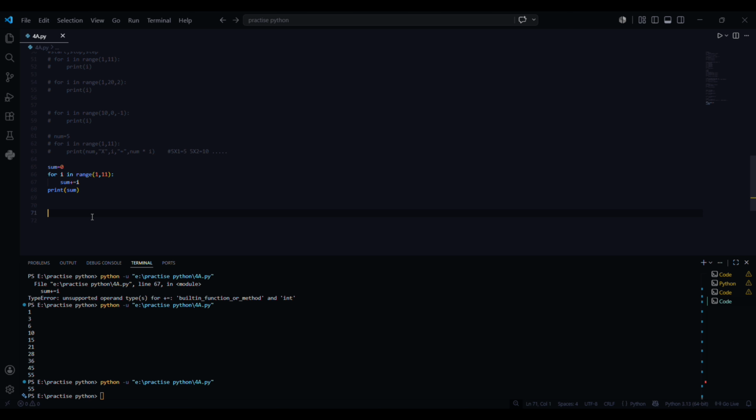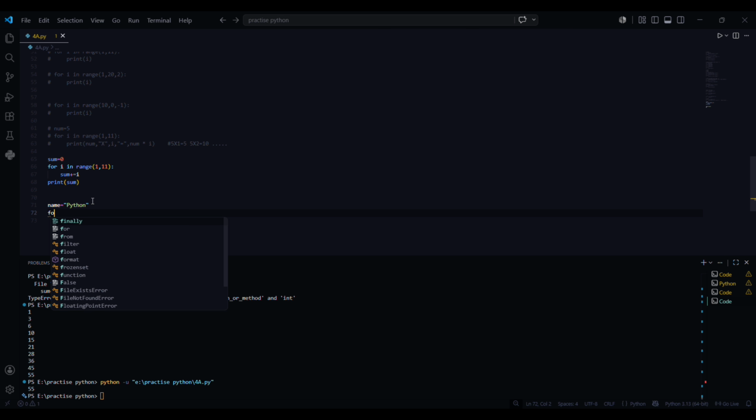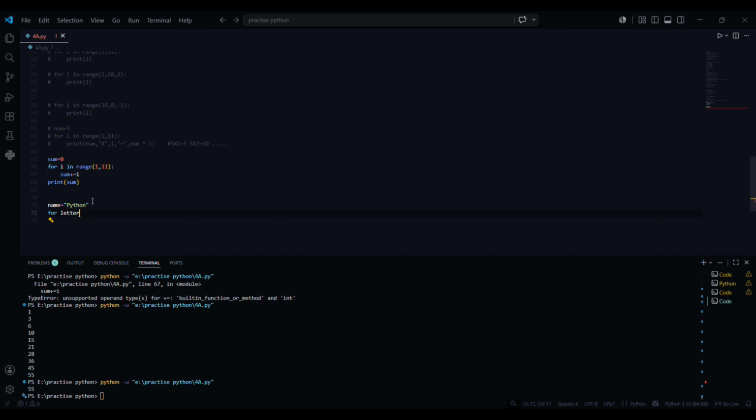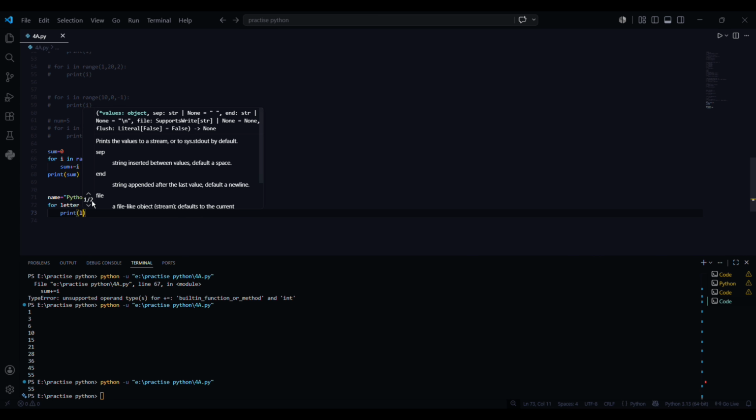For example, we have a string, let's take Python, and we want that every character is listed separately. So how would you do that? Let's take a variable, let's say letter instead of i this time, right? So for letter in name, we want to print the letter, right?